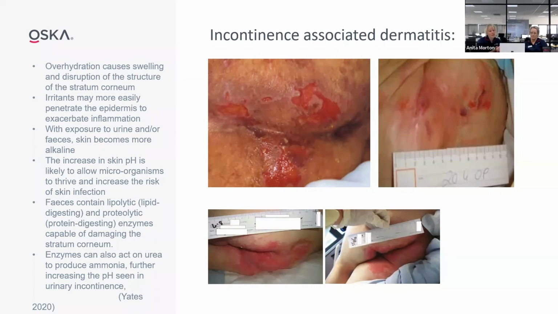We also want to ensure that your patients have the right level of absorbency for the product as well. Because if the continence product is too absorbent and it's not absorbing urine, it's going to try and absorb moisture from somewhere, and ultimately it takes it from the skin. So we need to try to prevent that from happening by having the right level of absorbency. Likewise, if the product isn't absorbent enough, then obviously you're going to get a clogged product whereby the urine can't get in, and then it sits against the skin again. And just one other aspect of this, if you're using barrier creams, never wipe the excess barrier cream into the pad, because ultimately that will block the pad from working and render it useless.